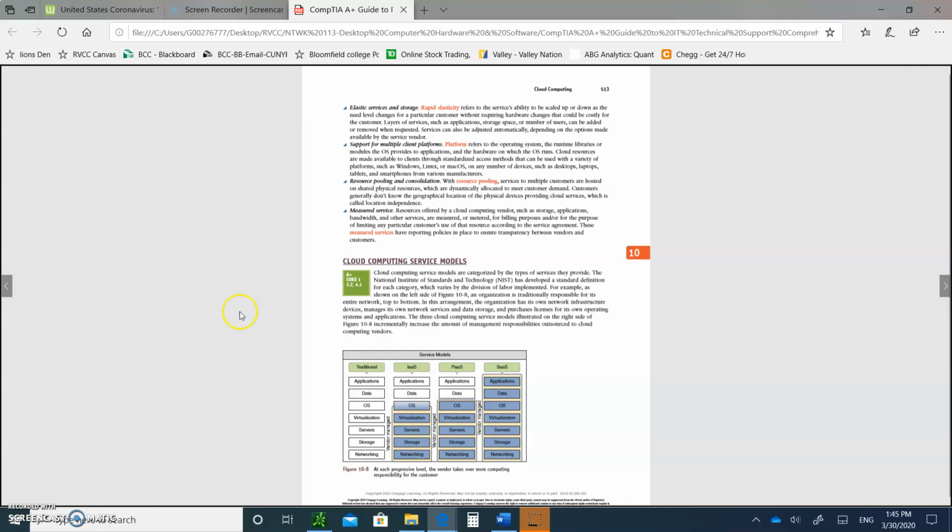So I want you to really somehow write these down. So this is the traditional on-site LAN. If you use IaaS, the vendor controls the OS, the virtualization, and everything else, but the client only controls the applications and the data. If you're doing PaaS, which we'll discuss each one of those in a minute, the vendor manages part of them. But if you're doing SaaS, the vendor manages everything.